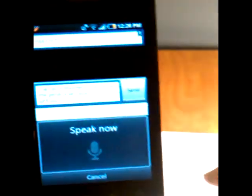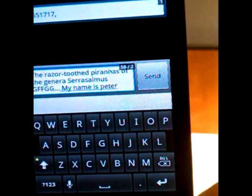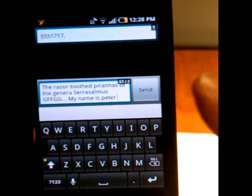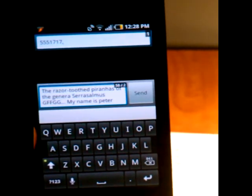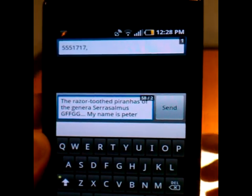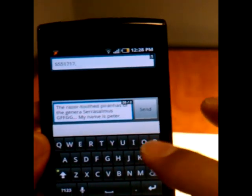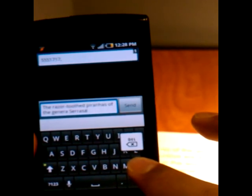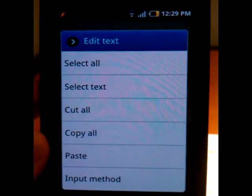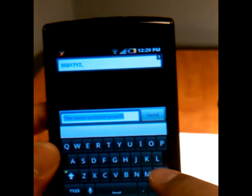My name is Peter. Right now, as you can see, 'my name is Peter' is underlined, so if you push backspace all of it is deleted. You're going to have to first push the space to confirm that that is what you wanted. Then, if it spelled your name wrong or misheard one of the words, you can go back in and delete individual words. While it's underlined, if you push backspace or delete, it's going to delete the whole thing, so keep that in mind. This keyboard also supports long press — you get your edit text options and can do everything from there. For now we're just going to select all and clear it.